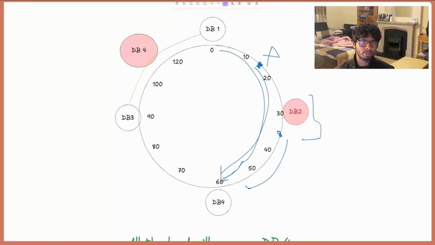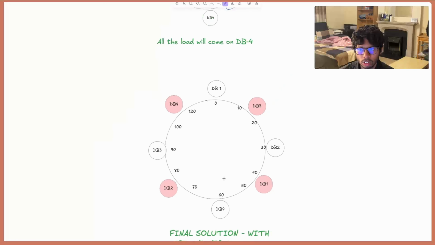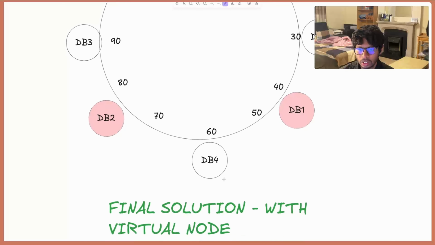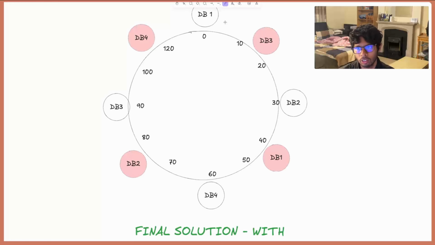This is a problem. Now we have to solve it again, and I told you that consistent hashing can solve it. So this is the basic idea of consistent hashing. Now I'll give you the final picture of how consistent hashing actually looks, and when you see it, you will understand that this is not going to happen, and DB4 will not actually get 2x the amount of load. So let's see it. We are going to use the concept of virtual nodes in it. So this is the final solution with the virtual nodes. It is easy to understand what I did.